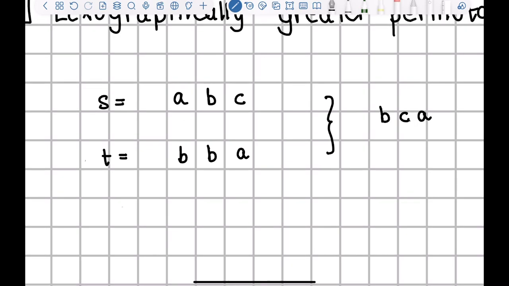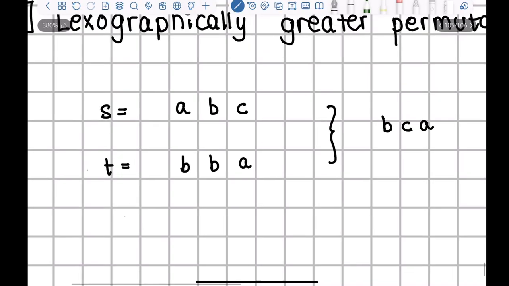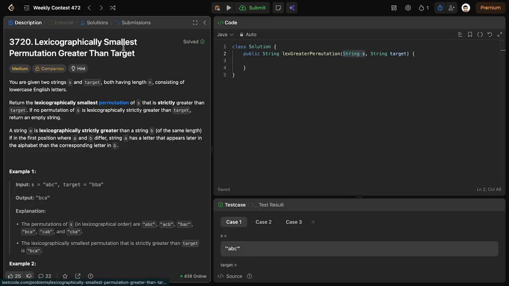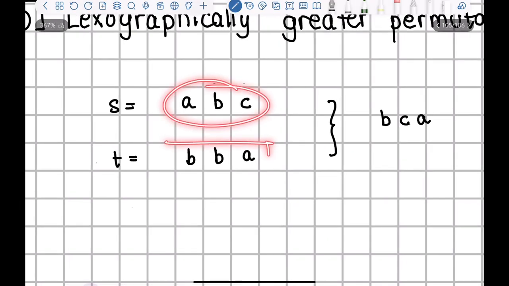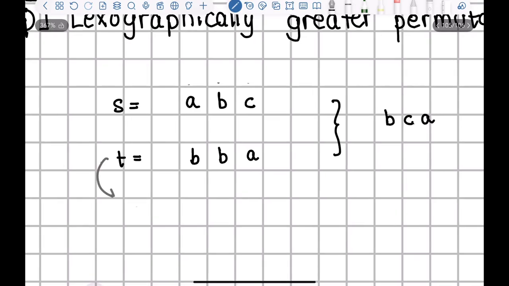So now we need to use this. How do we start? What have they asked us? They have asked us for the smallest permutation greater than target. So we need the smallest permutation of s that is greater than target. We need to be as close as possible to target, but greater than it.